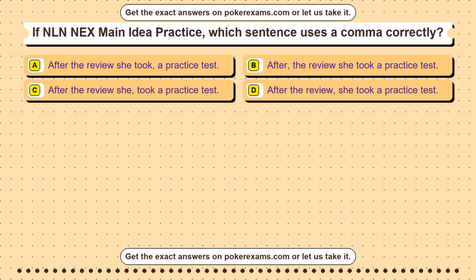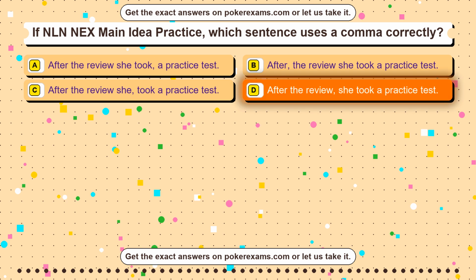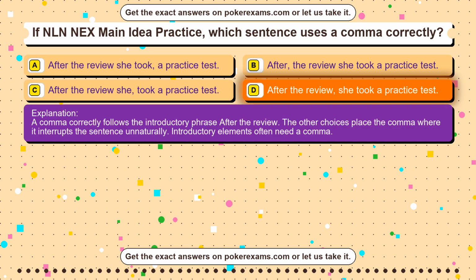Question 30. If Get History Practice Test, which word best replaces very big? Option A, tiny. Option B, weak. Option C, brief. Option D, enormous. The correct answer is option D. Enormous means very big. Tiny is the opposite, weak refers to strength, and brief refers to length or time. Strong vocabulary improves RLA precision.